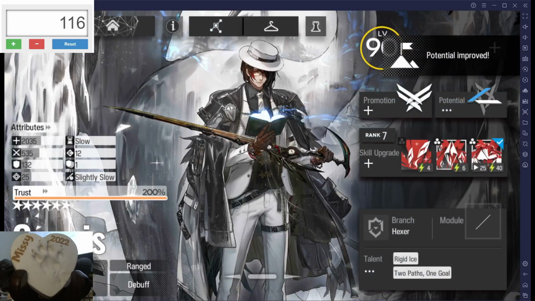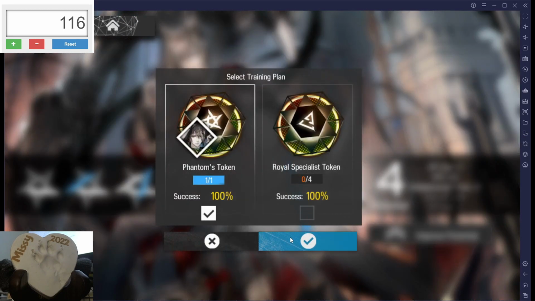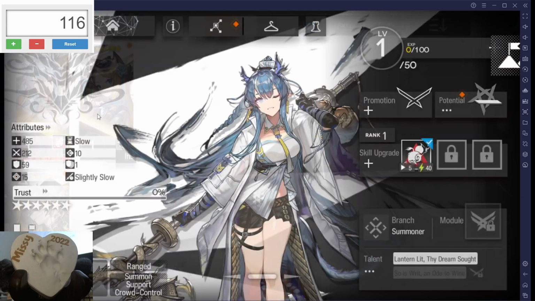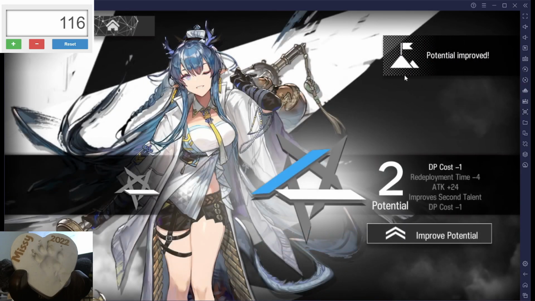EP cost minus on him. Okay. Not bad. Some HP there. Lean. Can't believe I got an extra Lean.